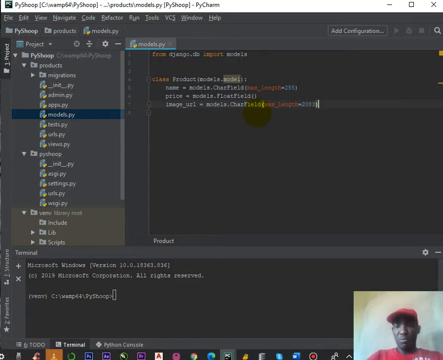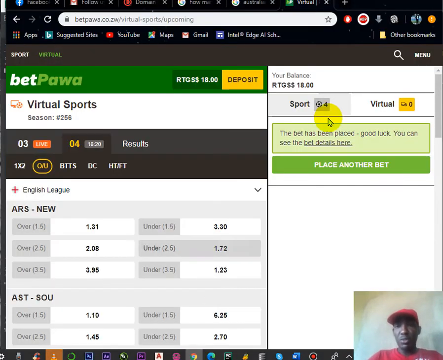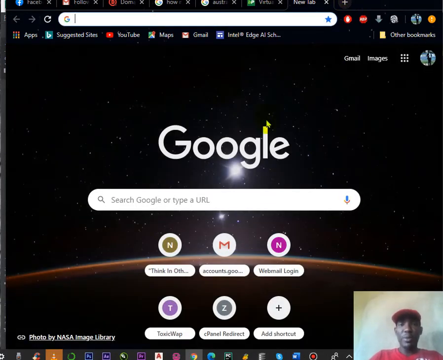Then as we move on, we are going to use a DB browser now for storing this model. So we're going to use a DB browser for SQLite. So now the next step is you're going to create a new DB instance. So open your search engine, whatever browser that you're using. In my case I'm using Google Chrome.